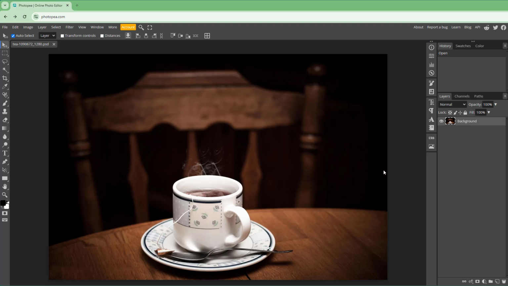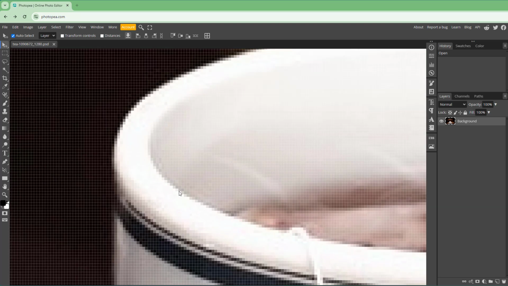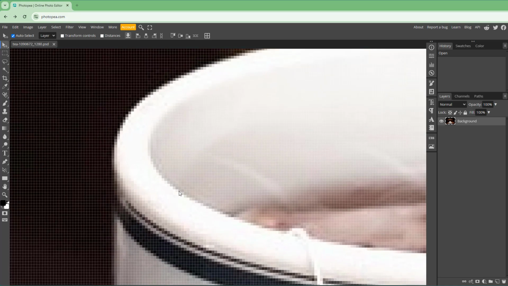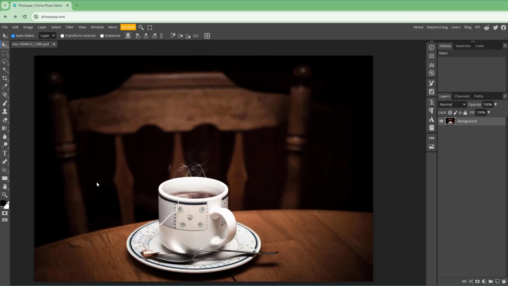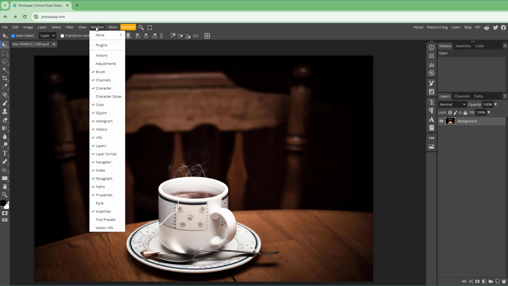So over here you can see that I have an image and I can go ahead and navigate out. I can zoom out and zoom in by using the scroll mouse button and utilize the hand tool and the zoom tool as well. But if you want to get more control over navigation, then you can utilize something called the Navigator. So to access it, you can go onto Windows right here, just like this.